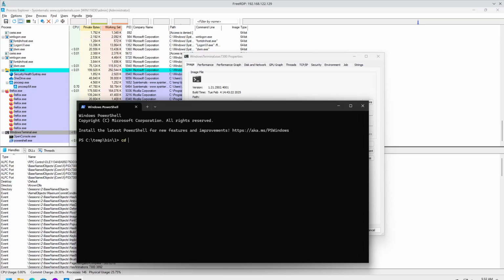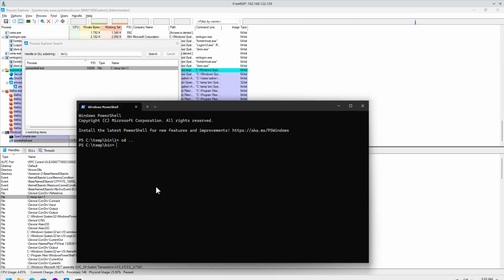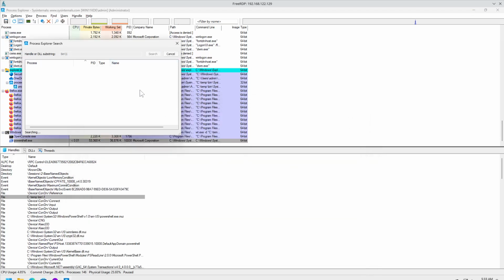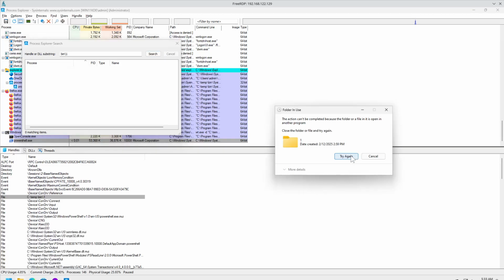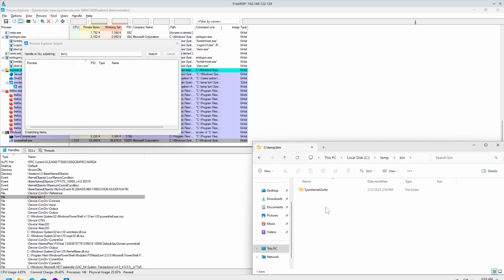So a simple thing to do is to just go up one directory. Let's search again. And nope, PowerShell is not changed into that directory, but it still keeps the directory \1 in use. So we must close the PowerShell process in order to be able to delete the \1 directory. And now we will be able to delete it. Try again. And this time it works. The directory has disappeared.